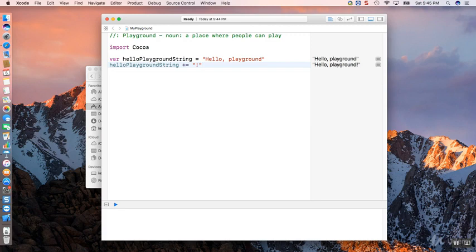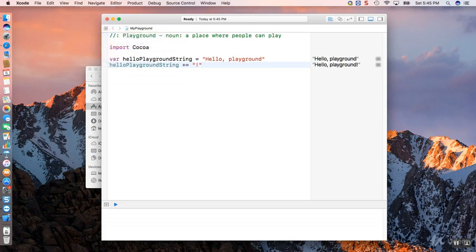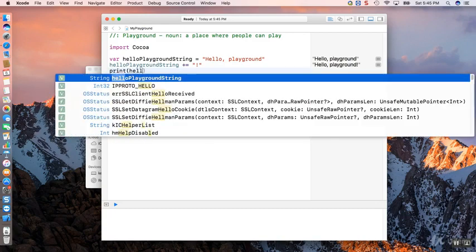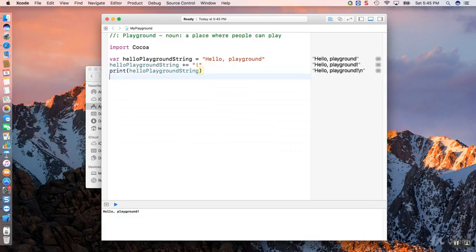Next, go to View, Debug Area, Show Debug Area. Now let's add a print statement. Print statements will output the value of a variable that is passed as a parameter to the print function. More on functions and parameters later on. Notice at the bottom now I printed to the console. This will help debug some of the errors you will encounter during the runtime of your programs. This will become more obvious when you begin developing real projects.